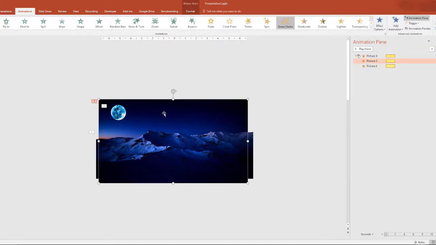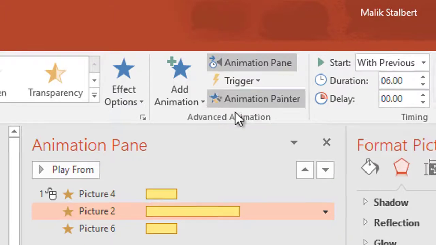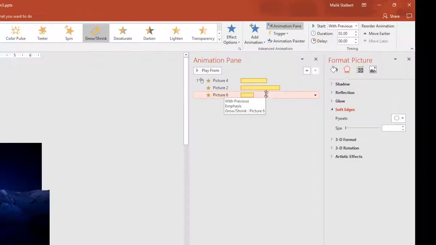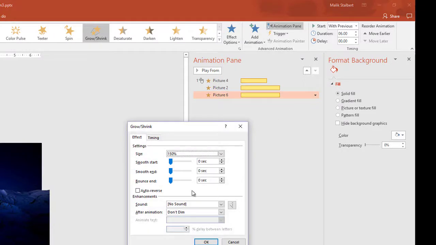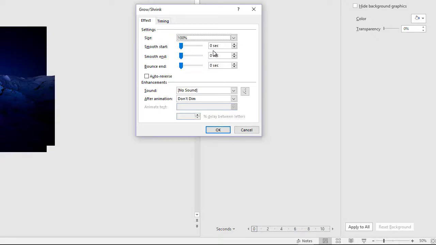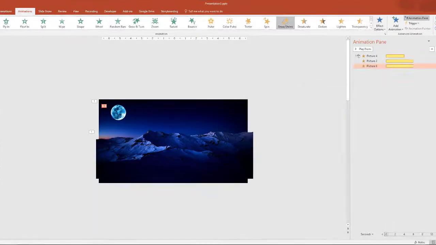The only thing I want to do here is slow down this background image. So I don't want that growing as fast. So I select it, and I'm going to make the duration something like 6. And then for these mountains, when I select that, I can see that this is selected. I want the duration to be 600. I mean 600. And then I can double click on that, go down here to custom, and change that to 100, something like that. And actually 100 is not going to grow at all, so I need it to be past 100, so maybe 110, something like that. So I can click OK on that and then preview all of that.